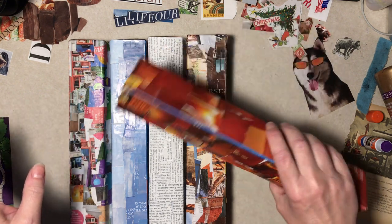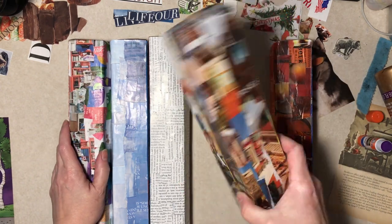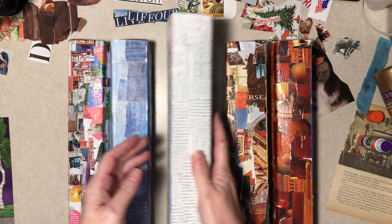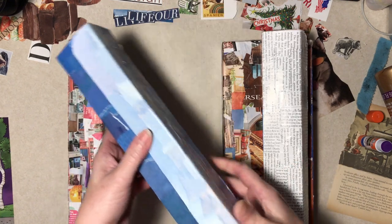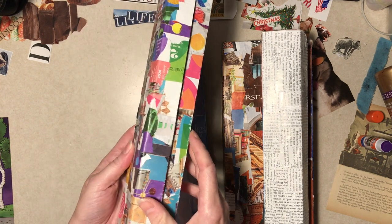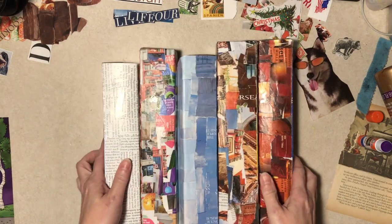So we have browns, amber. We have kind of multi neutral. We have just text. I think that's kind of cool. We have blue, which is pretty. And then we have multi bright colors. And I admit they look a lot better than like this. Okay. Let me put these aside.